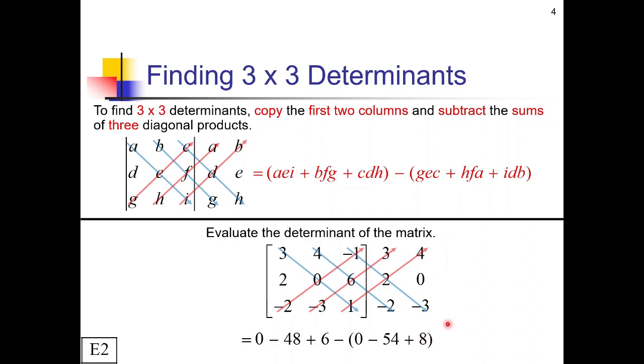All right, let's do this. You actually don't really need a calculator for this, but feel free to use one. So out here we've got negative 42. In here we've got negative 46, but we have a minus negative 46. So negative 42 plus 46 is going to give us 4. Just 4 for that whole thing.